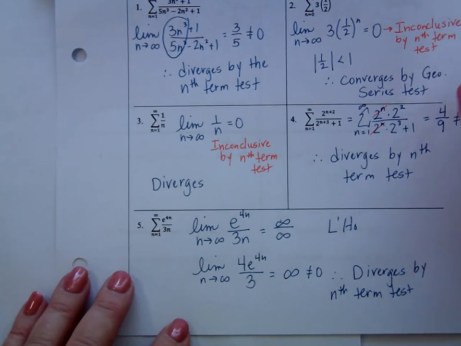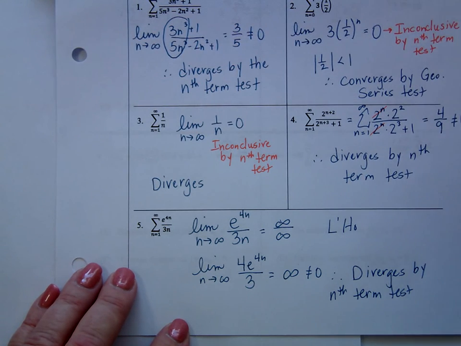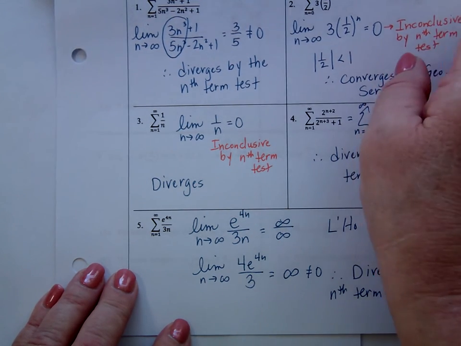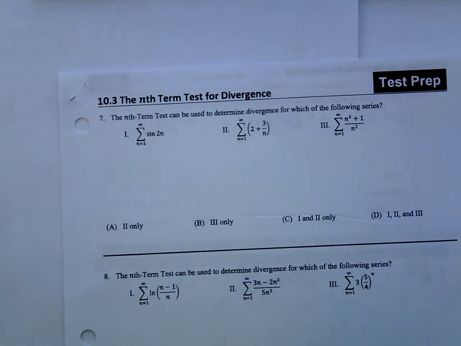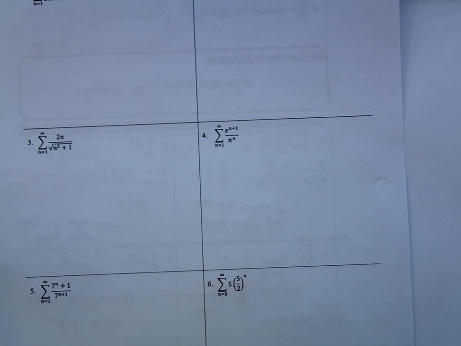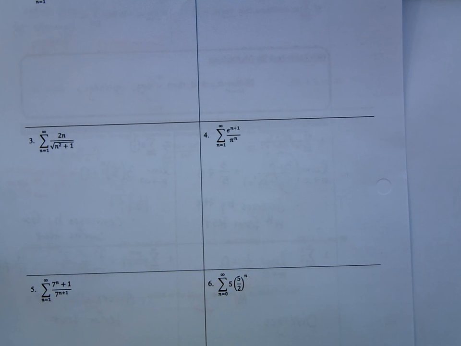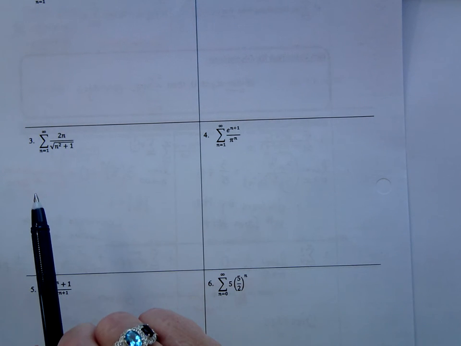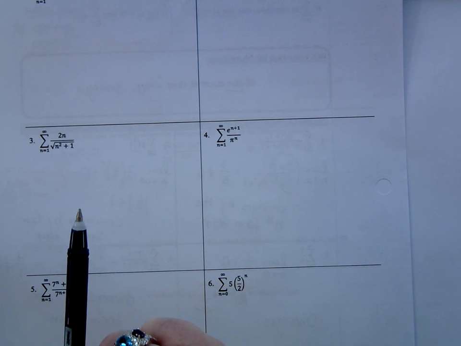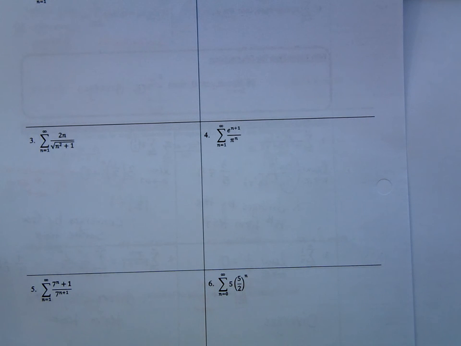And that is it for the notes for this section. So let's try a couple of problems. We're just going to do 3. There's actually, I think, only 9 or so to begin with. But the first one I want to do is number 4. Number 4, e to the n plus 1 over pi to the n. In the directions, they tell me, for each of the following series, determine the convergence or divergence of the given series and state the reasoning behind your answer. So they did not tell me which method to use.